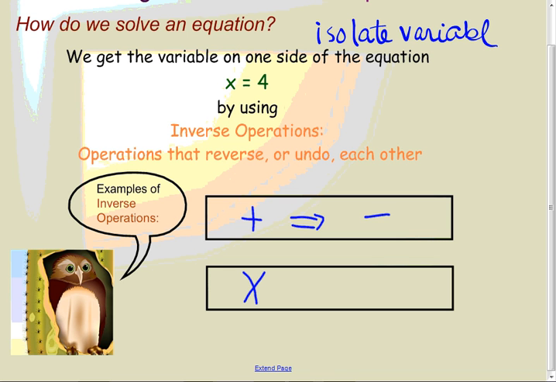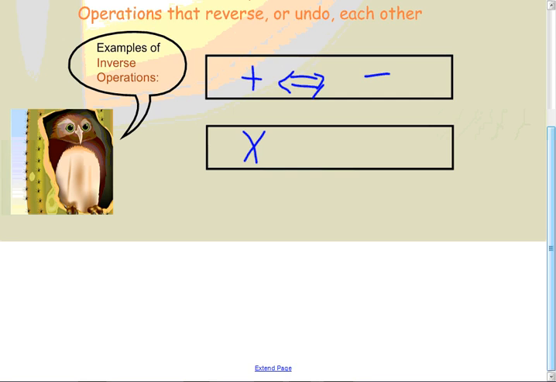I'm going to have that go both ways, by the way. Because adding undoes subtracting. Subtracting then does adding. To get you back to square one, we undo things all the time. I knit. Sometimes I make a mistake, and then I have to take it all apart. If anybody fixes cars, you take things apart, and you put them back together again. They're all inverse operations. What's the opposite of multiplying? Dividing. So that's how we undo things.